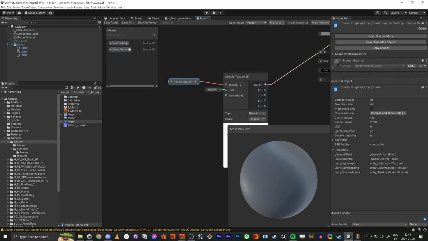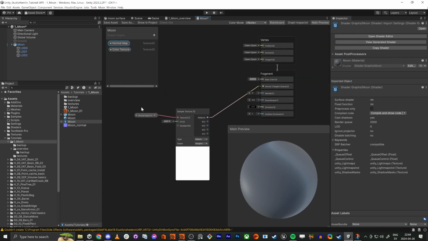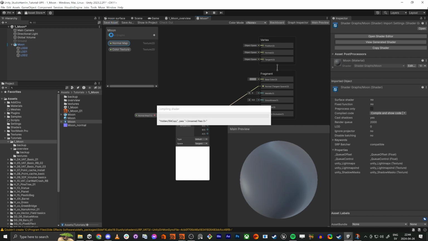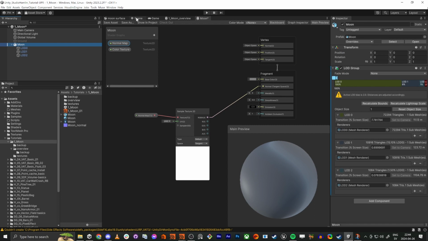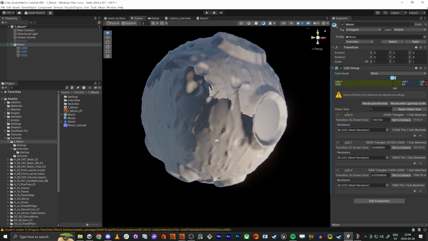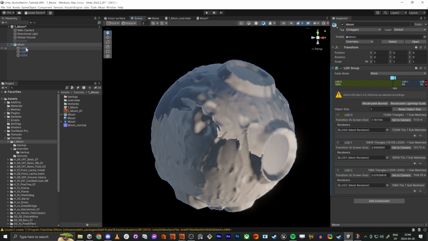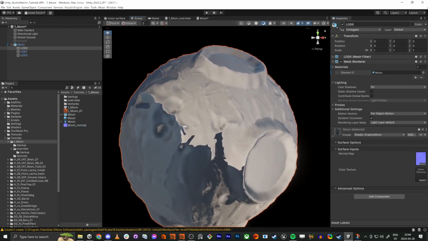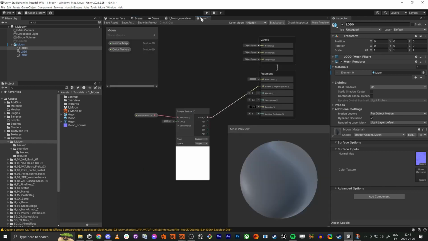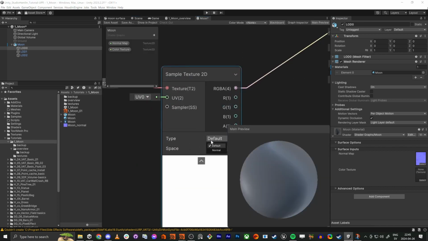Okay, anyway, it didn't work as I wanted, but if you look in the scene here, and if you look at the moon material, we have the normal, so we put it in the normal, and we also need to set the type to normal.